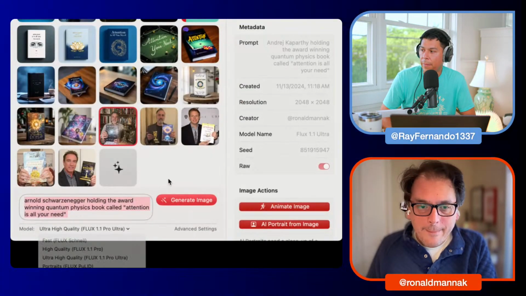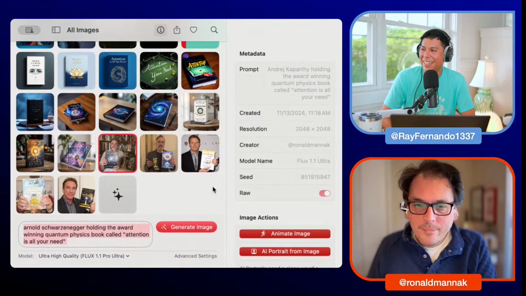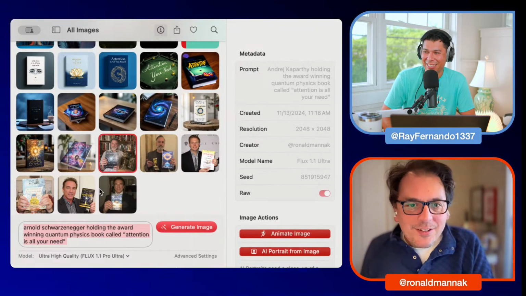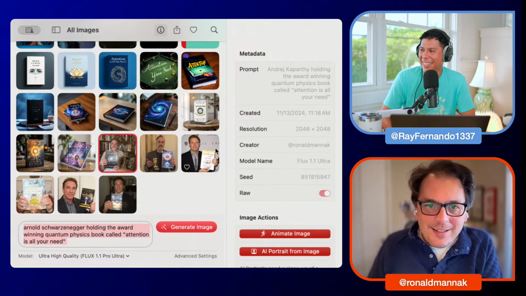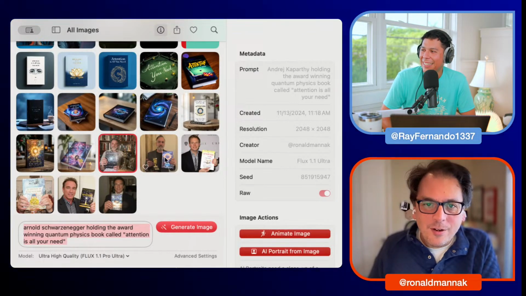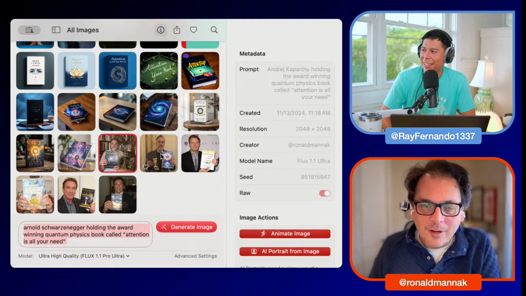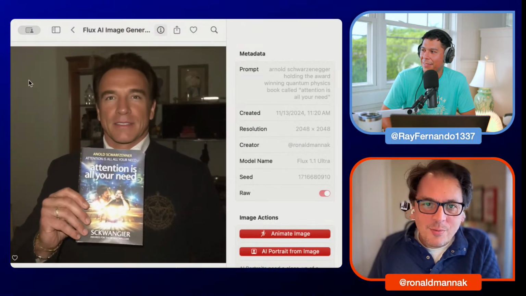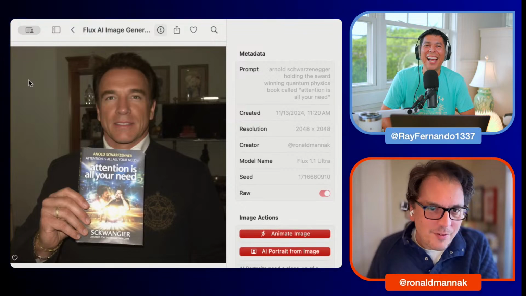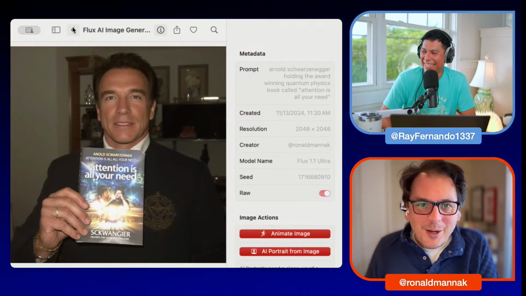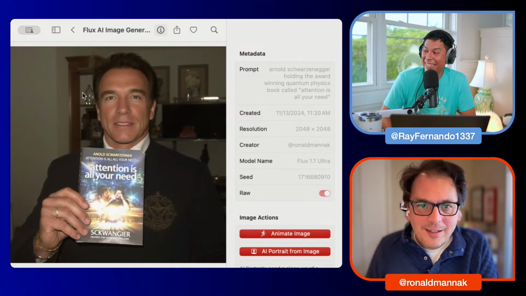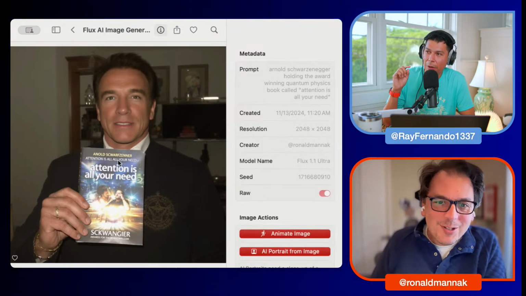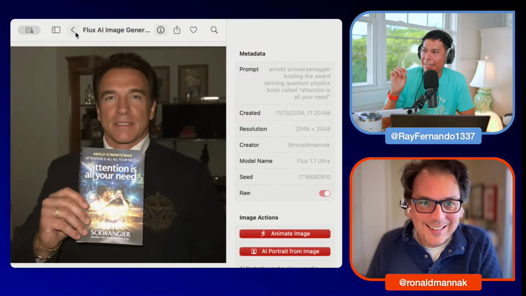As a Mac app, it literally looks like Arnold Schwarzenegger. I think what's happening here is I don't think Flux was trained on people like Sam Altman or Andrej Karpathy, but it does seem to be trained on Arnold Schwarzenegger. Not sure if this is the best image of Arnold Schwarzenegger, but yeah, hilarious, actually. Apparently. Let us cook for a second.